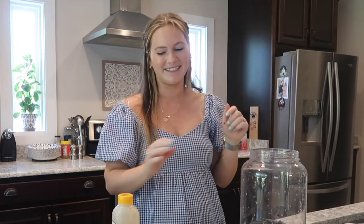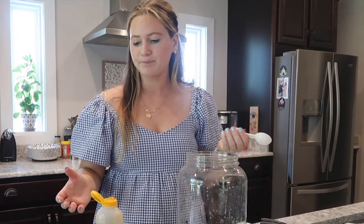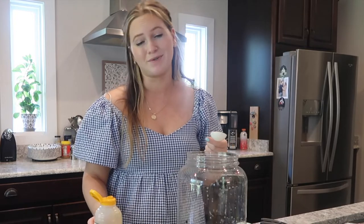I'm going to add the honey now so that when I pour the water in it will help mix everything up and add some sweetness directly onto the berries. The ratio for this recipe calls for a half cup of blueberries — I just went with my heart on that one — and two tablespoons of honey. Since I quadrupled this recipe, I'm doing eight tablespoons, which is a lot of honey. You could always use sugar or another substitute if you'd like.